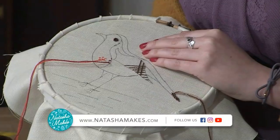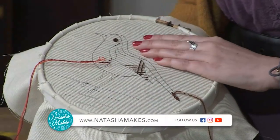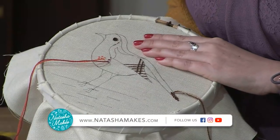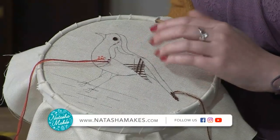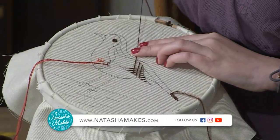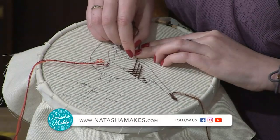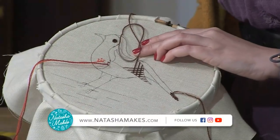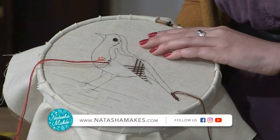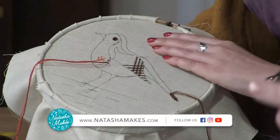You've distracted my best friend from unpacking. She's just moved back to Switzerland. Oh, lovely. So she's taking a break from unpacking. Well, that is much needed, because unpacking is not interesting. It's dreary. Nobody likes unpacking. But she lives in the most beautiful part of Switzerland. It's really stunning. She lives at the base of a mountain overlooking a lake. I feel a stitch retreat coming up. Absolutely. Come on, Em. Sort it out, love.